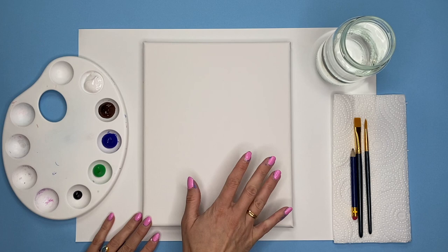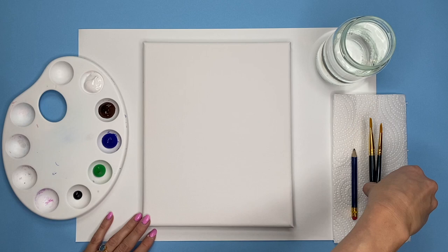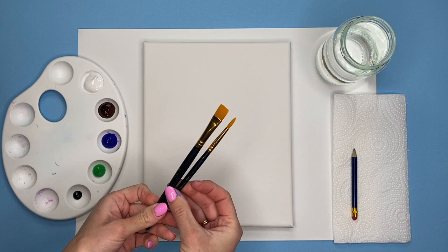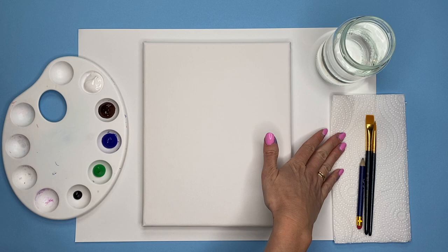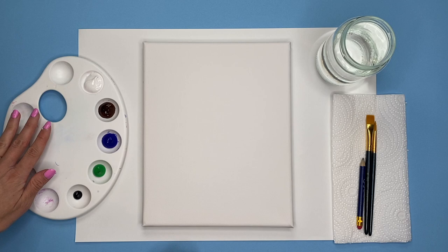In front of me I have everything I need for my painting. So I've got my canvas and I'm going to be painting in portrait today. I've got a couple of different size brushes, a square shaped flat brush and then a smaller pointy brush. I've also got here a pencil in case I want to sketch out my monkey. I then have some kitchen towel, a glass of water, a palette with all of my paints in.